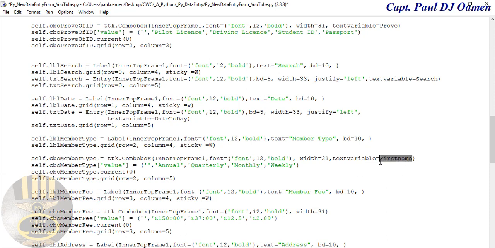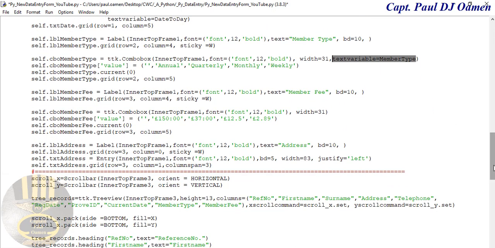There we go. And the next one here, member fees. Member fee, and finally address. So I have all of those variables in place for each component.